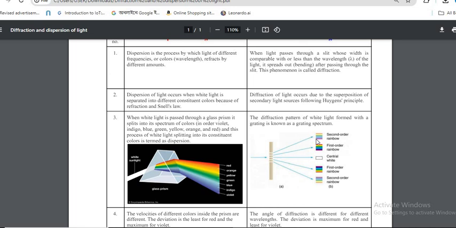Whereas for diffraction, the diffraction pattern of white light forms with a grating. A grating has n number of slits, and the slit gap is comparable to the wavelength of light. When light passes through this, at the central region there will be a very bright section, which is expected due to the geometry. On the other sides of the central bright point, you will get some other bright points. As you are using white light, you can get some part of the spectrum.